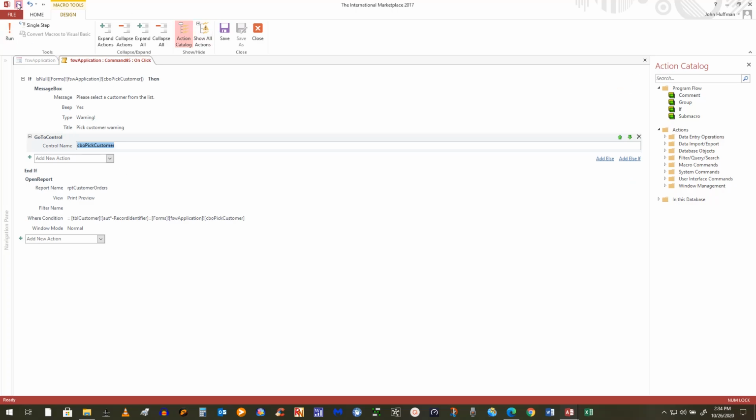I think that's it. Save it, and again, always save using this save. Never use this save, otherwise it'll prompt you for a name and then it'll create a macro object over in the navigation pane. We don't want that. We want this macro to be encapsulated, and that's what that embedded macro sign means on the onClick property. We want it to be encapsulated in the switchboard form, so that later on when we compile the form, this will be compiled with it and it'll just be part of it. Not only does it speed things up, but it keeps people from messing up the macro. The only way to get through it would be through the switchboard.